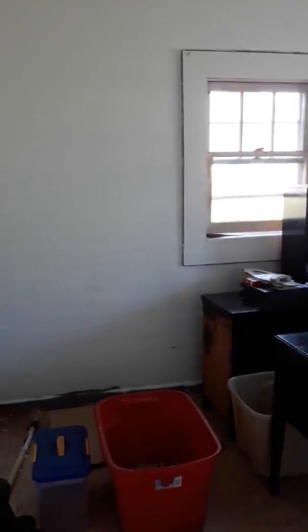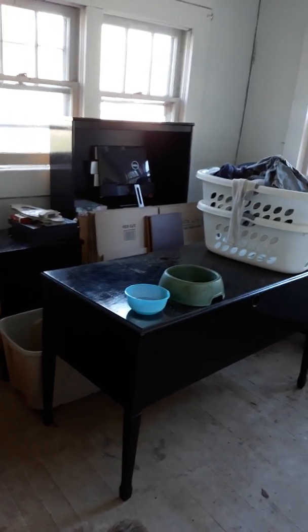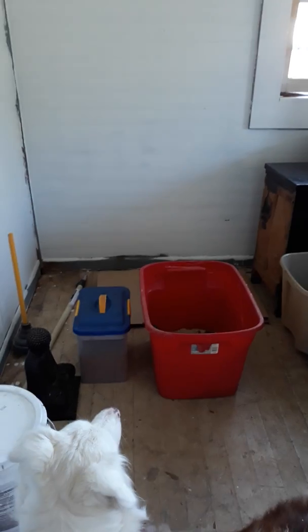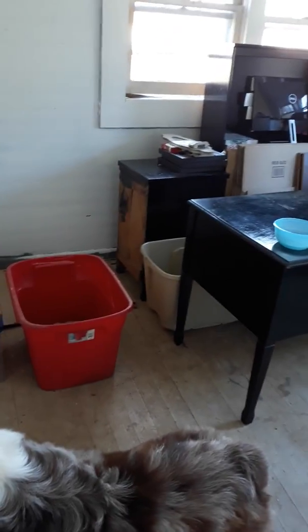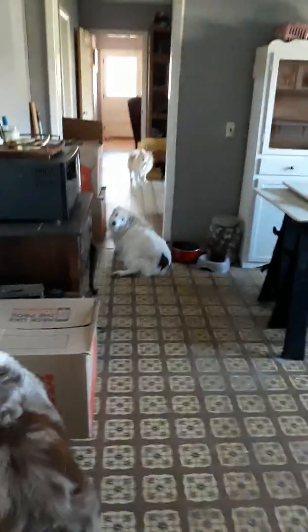And this is my office. I think this is 2 coats of white on the wall. He still has to come in and cut in and put another coat on the ceiling. Got to put a light fixture in here. And then the floors have to be done. So right now the cat's food is in here. I'm using a tote for the litter box because if you have cats and dogs, you know that struggle. And I'm hanging towels here from the shower. So he said I'll probably be in here working as of, not today, but next Monday. He'll have this done. So not ideal, but it is what it is. And I'm just grateful that he's able to do all of these things.